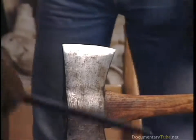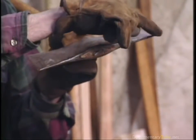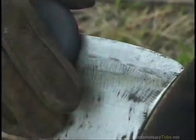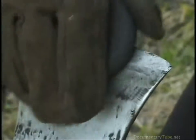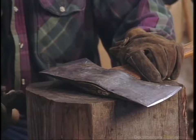When you get both sides done, what you're going to have is a slight wire edge, or you can see it by looking in the proper light. That wire edge can also be taken off with an axe stone. Take the smooth edge and go real lightly in a circular fashion on that wire edge until it disappears. Once you've taken that wire edge off, there's no axe or Pulaski that you shouldn't be able to shave with.